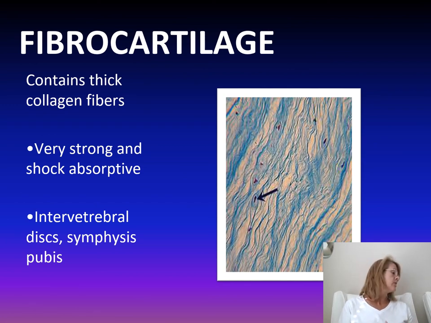It's also found in what's called our symphysis pubis. There is no such thing as a hip bone, okay? Your hip bones are actually three bones on each side that fuse together, but in the front, they don't fuse. Because if your left hip bone and your right hip bone fused together, we wouldn't be able to walk. So we have this really thick, strong piece of cartilage called the symphysis pubis found right in the front in what we call the pubic region. And that's there so it allows our hips to shift so that we can walk.